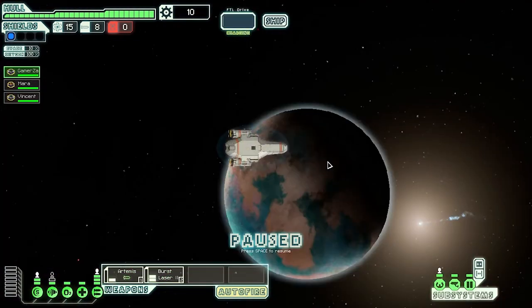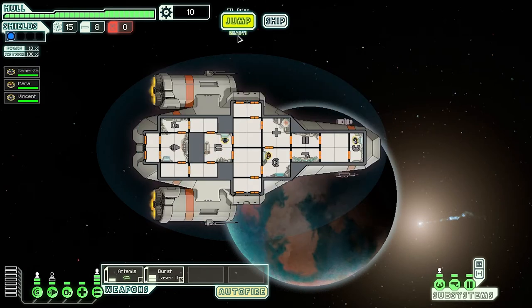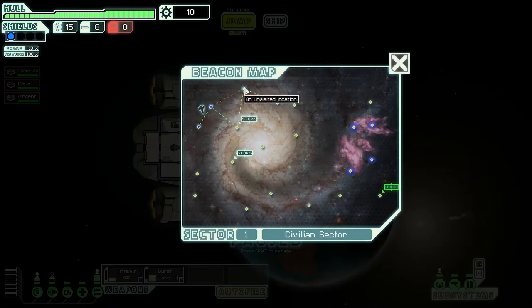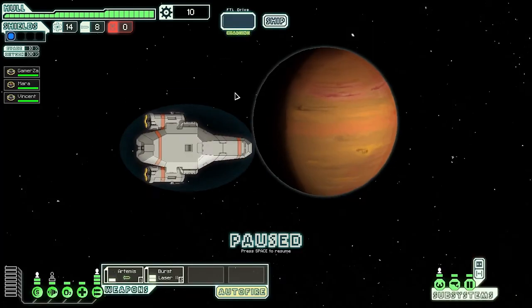Here we go. First planet we're visiting. You see a civilian space station with heavy damage. I don't have any drone parts. I'm gonna have to ignore you guys, sorry. Let's jump on up to here. We got nothing to do at the store right now. Heading up here.